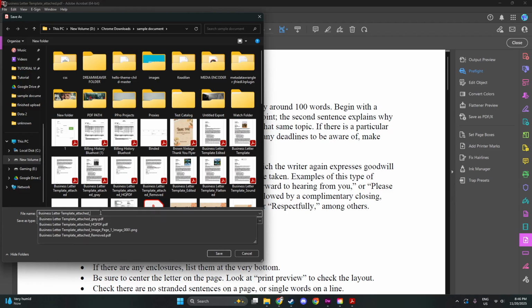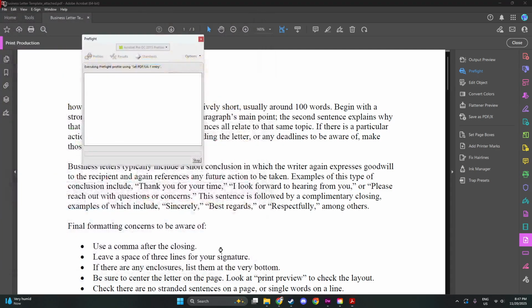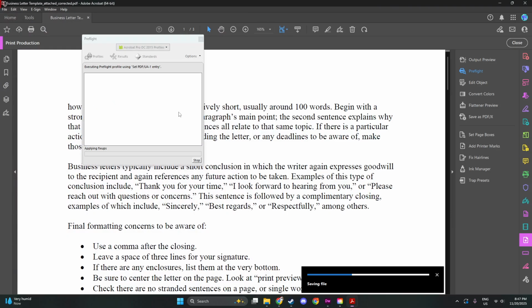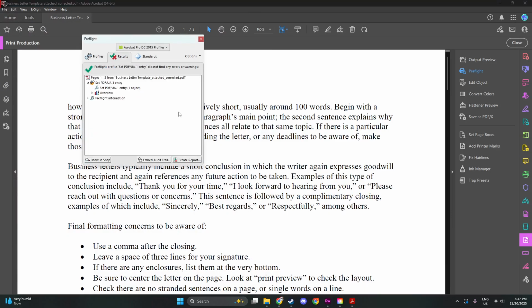A quick note for context. Adding the PDF UA entry does not correct tagging or reading order by itself. It simply sets the metadata flag. You should still ensure your document has proper tags, alt text, and structure elsewhere. But for the task at hand, you've successfully used Preflight to locate the right area and apply the PDF/UA metadata fix-up.